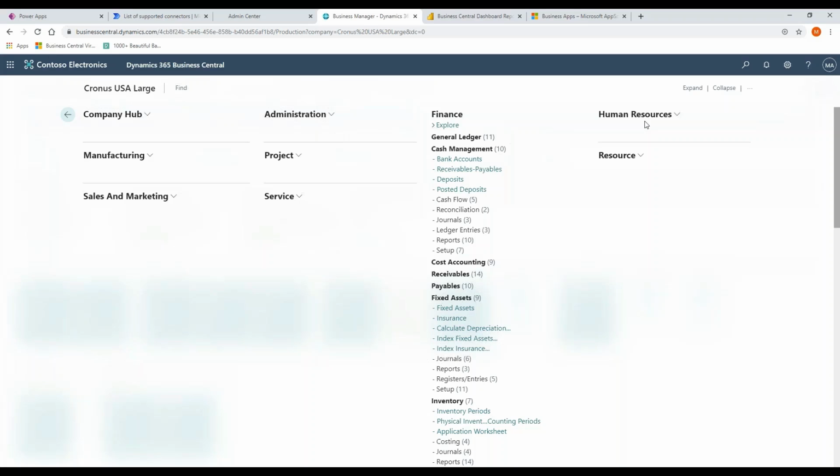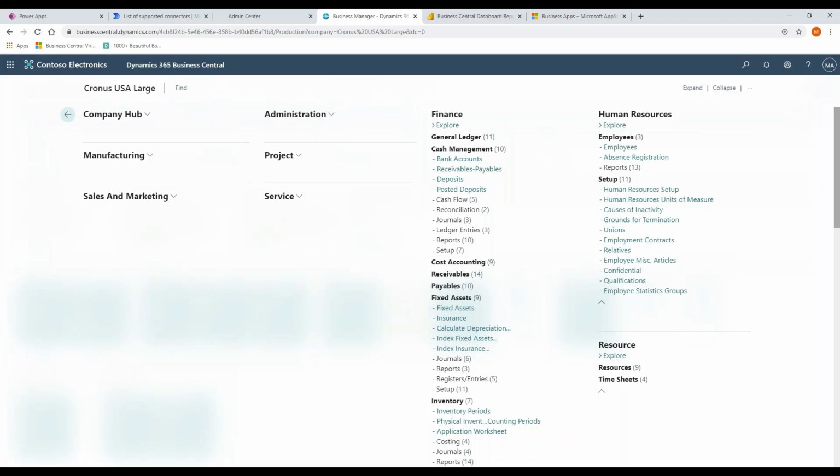Human resources is really tied to resources in the application. So if you think about human resources, this is really more around skills tracking. It's not like benefit management. Okay, so just to point that out. So human resources ties to resources within the system. Resources can be people or machines that are either billed on a job or are part of maybe a service work. We do have the ability actually to transact resources on sales transactions as well. So sometimes instead of setting up non-inventory items to deal with people or machines, we actually can set up resources to do that. So items truly are inventory items in terms of system configuration, and resources are going to be more the people and machine types of configurations.